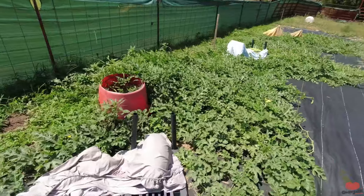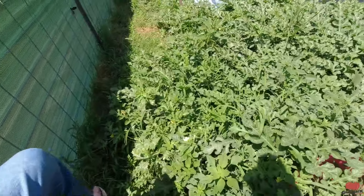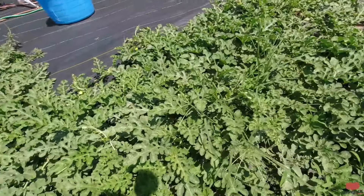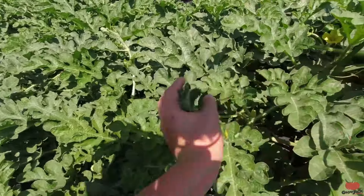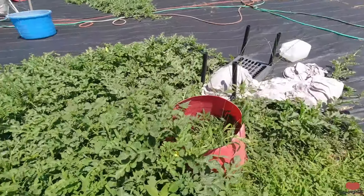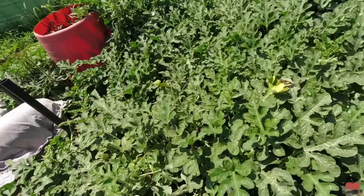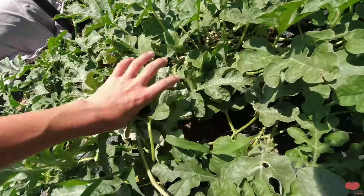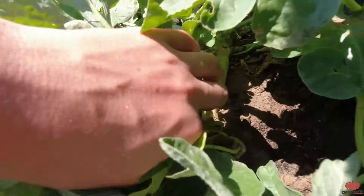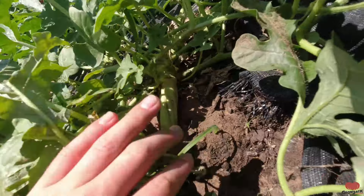This plant is doing really good. It's growing off into the weeds right here. This plant is looking awesome, really healthy. Look at those big old leaves — no bugs on the undersides, just big leaves. You can see the stump on these plants. I've been paying more attention to the stumps and these stumps are so big at the base. It's probably an inch to two inches around — it's a big sucker.